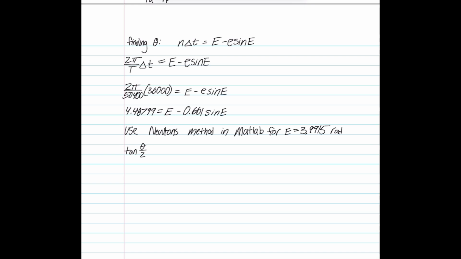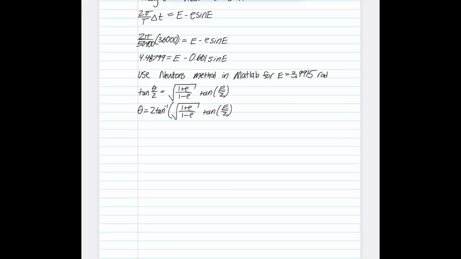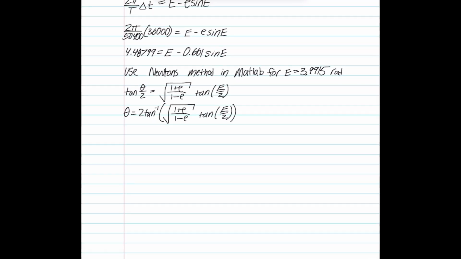And then we can use this tangent equation in order to find theta from the value of the eccentric anomaly, capital E. And since we're using the tangent equation, we do not need to do a quadrant check. If we were using the sine and cosine equations, we would have to do a quadrant check. So that's just rearranging right there for theta. And then plugging everything in, we get 203.11 degrees. And remember that E needs to be put into that equation in radians, and then you convert to degrees.